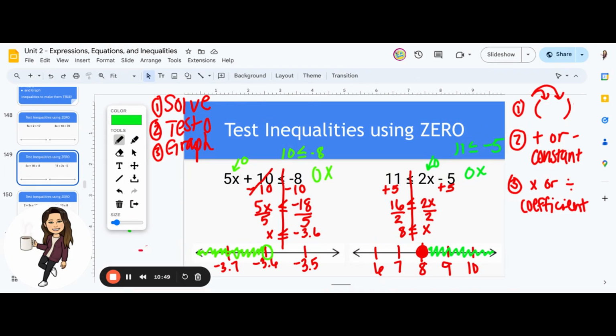And guys, this is where you can kind of double check that you're right, because this one is kind of tricky with the x on the other side. Okay, the mouth opens up towards the x. So if I flip that around, it would be x is greater than or equal to 8, which that sign does match that arrowhead right there. Another thing you could do is from the get-go, you could turn it around. The inequality opens toward the 2x. You could rewrite it as 2x minus 5 is greater than or equal to 11 and just solve it that way. Totally up to you.